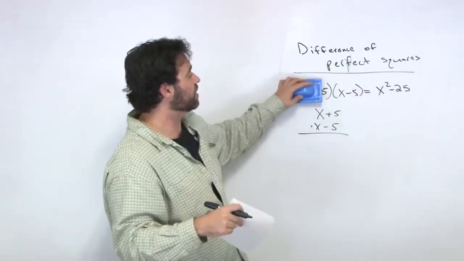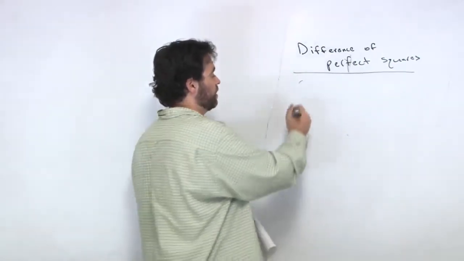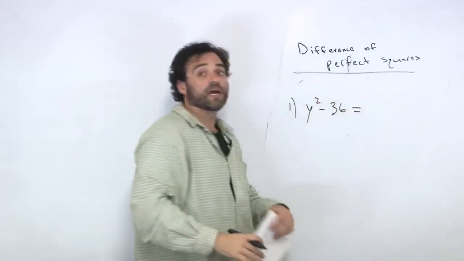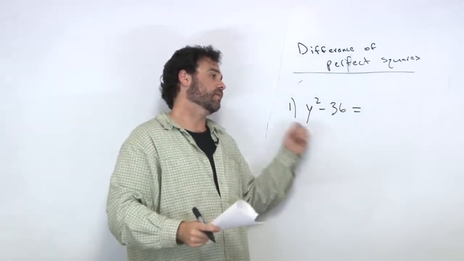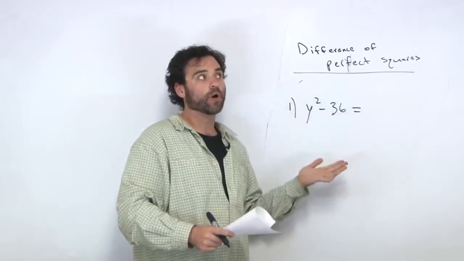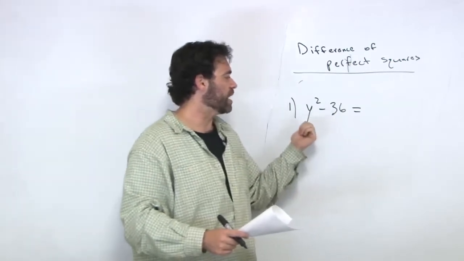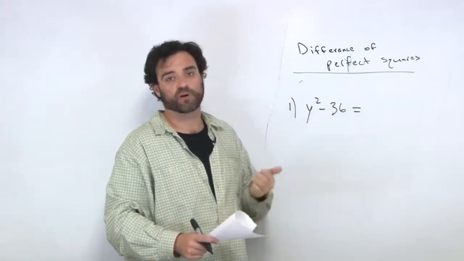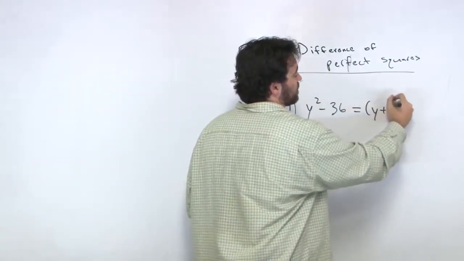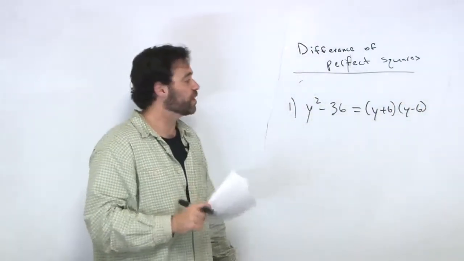Now we're going to be given a perfect square. We're going to look at the difference of perfect squares. So for example 1, we say y squared minus 36. And again, a little review. How do I want to factor this? You ask yourself, does it have any GCF? No. It's a binomial, but how are we going to factor it? We're going to recognize that y squared is perfect and 36 is perfect. Those are two perfect squares. So this is the difference of perfect squares: y plus 6 and y minus 6. That's what we call the difference of perfect squares.